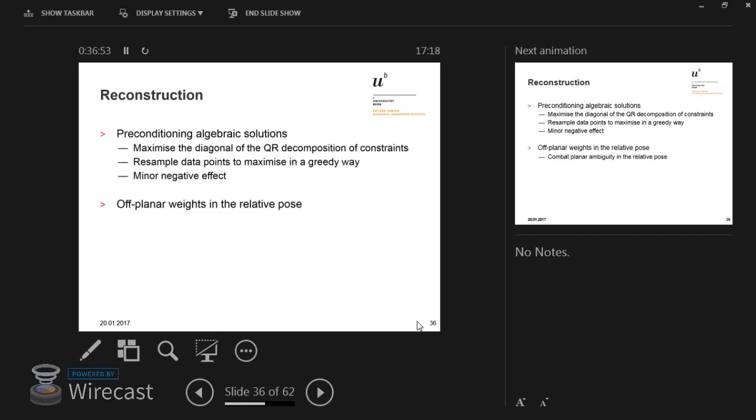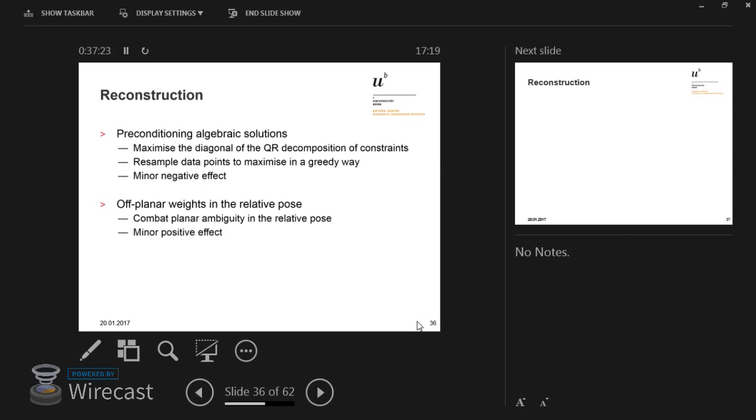And similarly, because we are in a close to planar scene, the calibration is very sensitive to noise. So there should be a way to compensate for that. And the idea was to give more weight to the points that we detect as far from the plane. So this is a fairly simple process. We just find a plane that is approximately in the middle and give more weight based on the distance. And that did have a positive effect, but it was so small that it was essentially not worth it to add it to the final system.